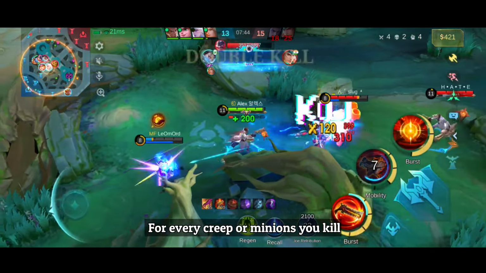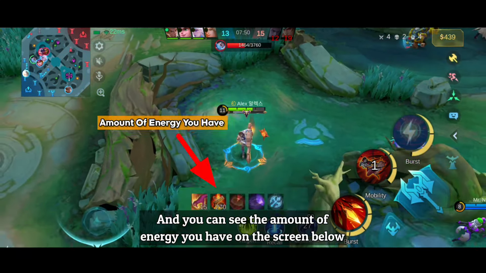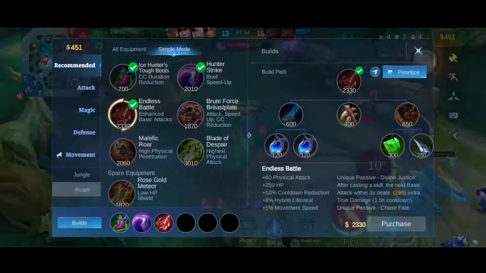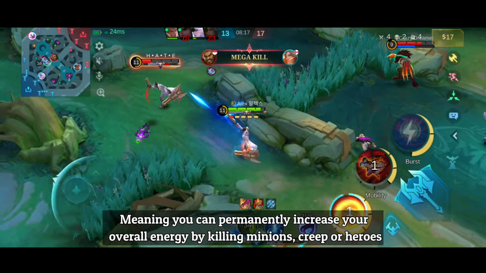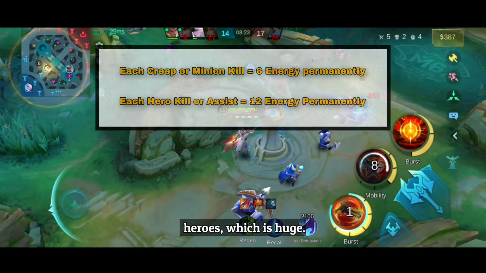For every creep or minion you kill, you will permanently gain 6 energy on both your gun and cannon. You can see the amount of energy you have on the screen below. It's pretty much similar to Aldous' stacks. For each hero kill or assist you get, you will permanently gain 12 energy on both your weapons. Meaning you can permanently increase your overall energy by killing minions, creeps, or heroes, which is huge.